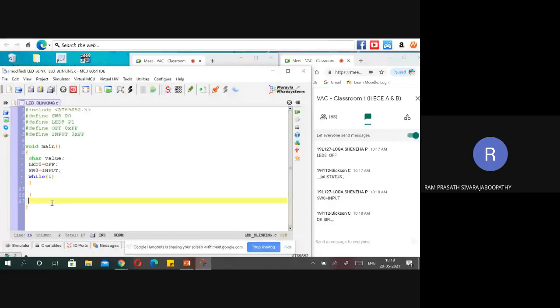Okay, now we have to write the repeated thing in a while of one. We are going to write it in the super loop. Fine. So what about the first thing we have to do? What should we do first once we enter the loop? Based upon the condition of the switch, only then control the LED, correct? Whatever value we are getting from the switch, we read it and write it to the LED. What we can do now, we have to read the value first.